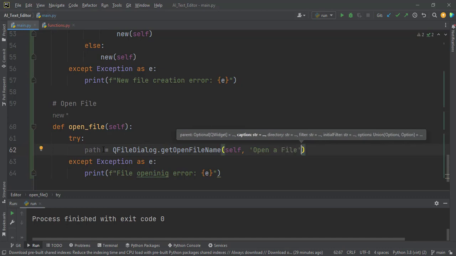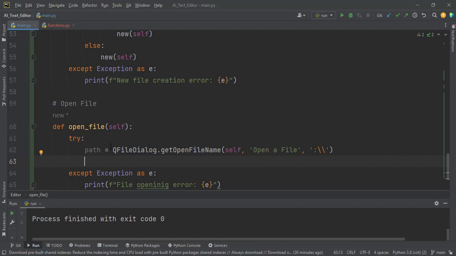And then what follows is the directory we want it to open to. This place, you can let it open to your desktop, you can let it open to wherever you want it to open. So here, what I'll do is I'll put in a colon, and then I'll just put a double slash, this one, so that when I do it this way, it will always remember the previous folder or directory I opened to, then open to that same folder instead of just maybe saying that slash and then desktop. That will always open to the desktop. If I leave it this way, it will remember the previous path and then it will open to it.